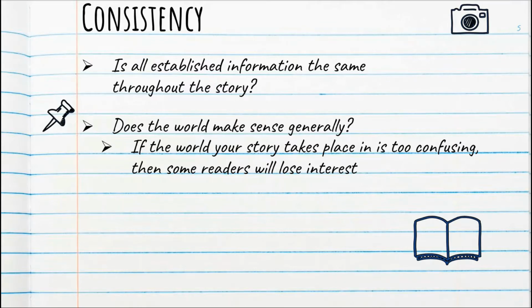You can have a big world. You can have a big system in your world. If you're writing a fantasy, you can have a big magic system, and it can make sense to you, and you don't have to outline every single specific thing. But it does have to make sense within its own context, right? So if you have rules, you have to follow those rules. Even in real world series, though, your world has to make sense because your story takes place in its own reality. Even if that reality is meant to be the same as the actual real world, there are still situations that are exclusive to your story. So your world has to make sense and it has to be consistent, all right?